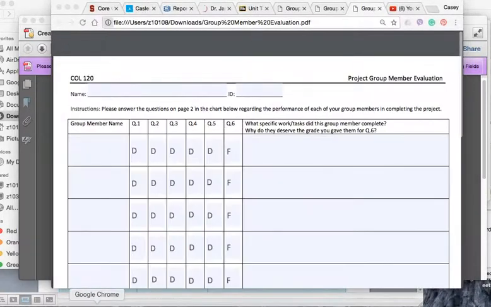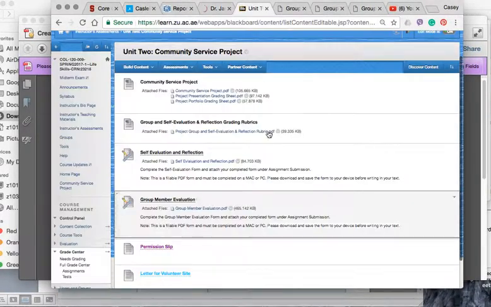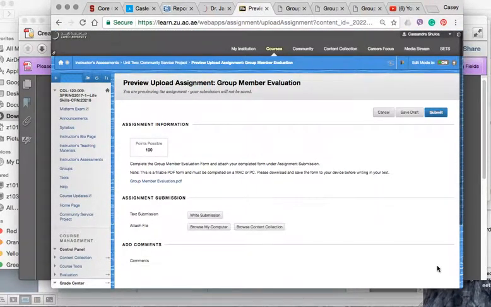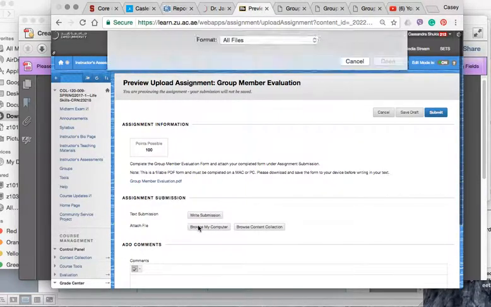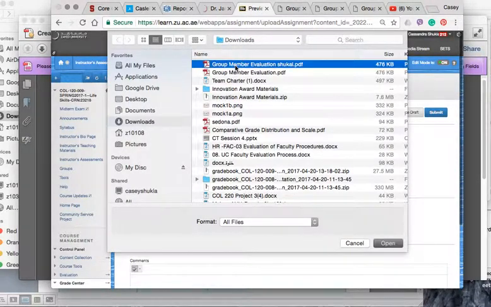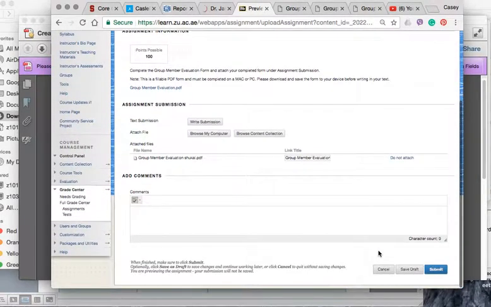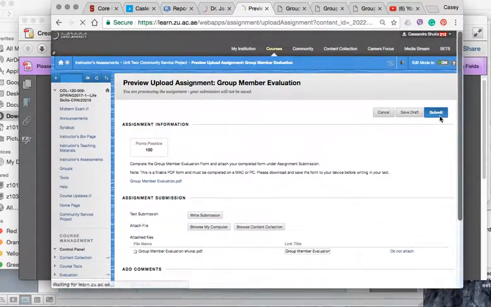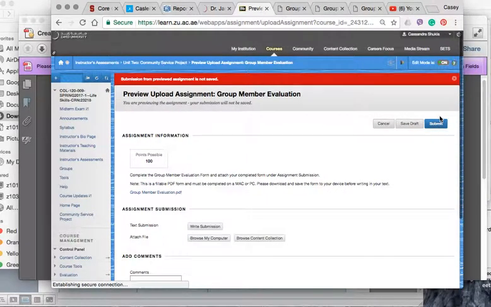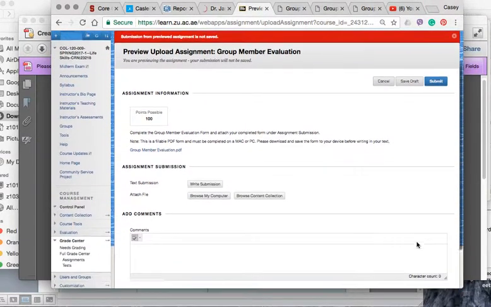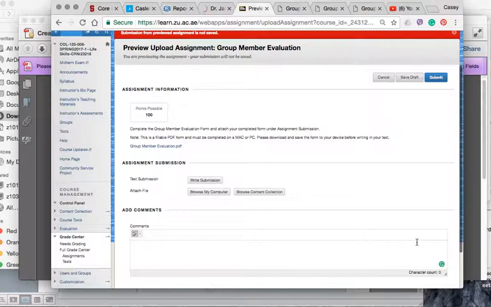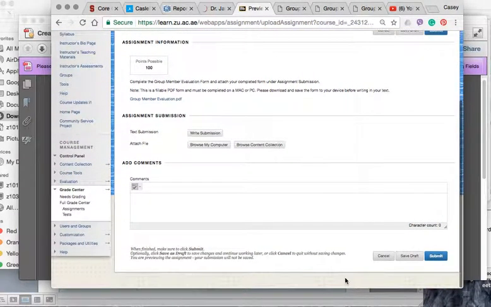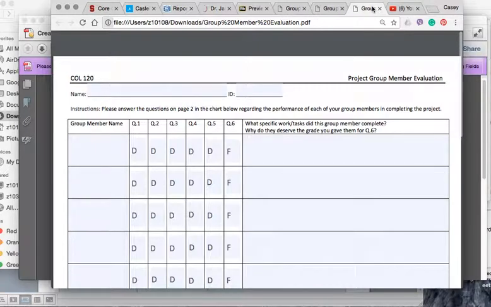And then once I go back to Blackboard to submit, so let's say you were submitting, we'd browse my computer. Okay, I'm going to upload this. It's there. Submit. Okay, it's telling me it's not saved. There might be an issue with it. But once you submit and your file goes up, you want to make sure that the words are there. So double check your submission. Otherwise, you're going to have issues with your grading.